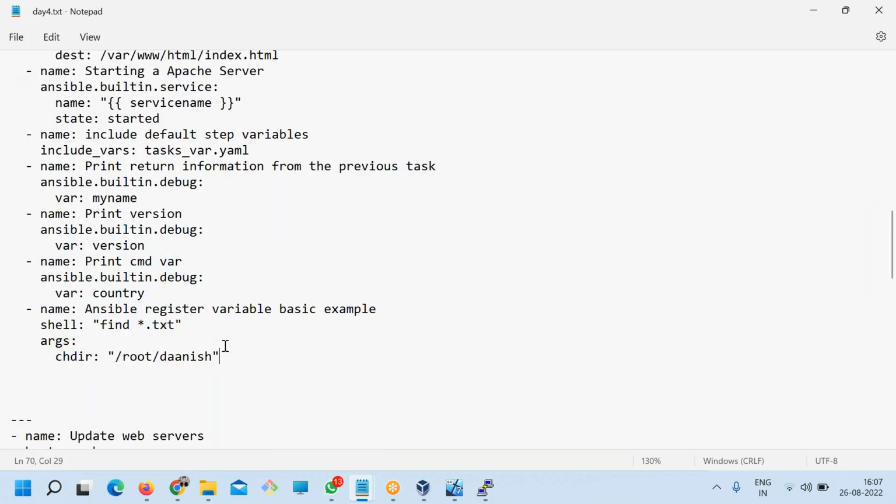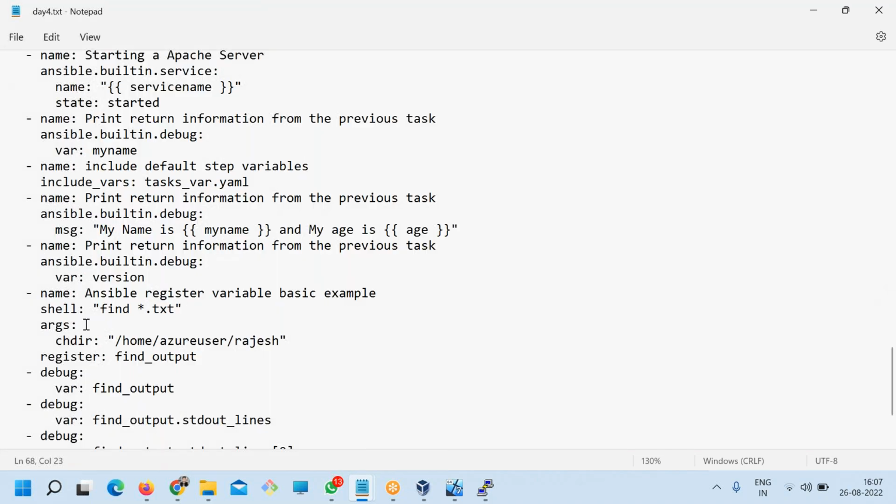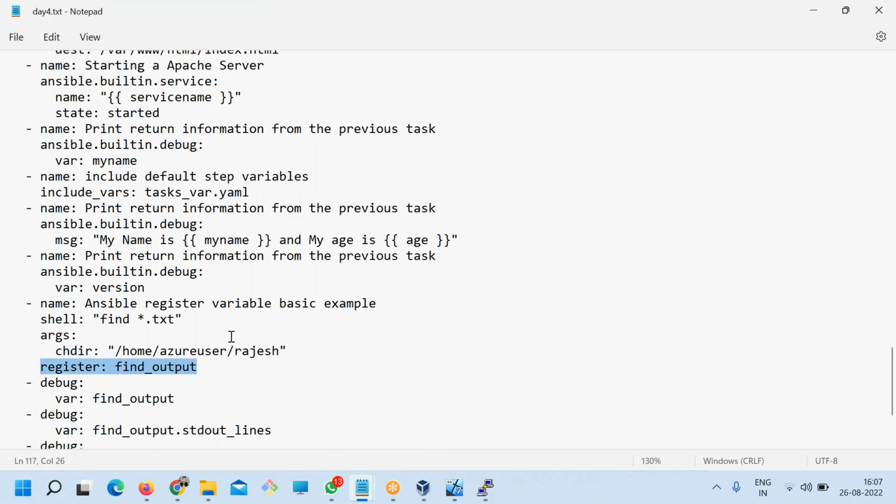Wait a second, I did not complete the code actually. So here find will run in this directory, but the output of this command I want to store in some value. That was the requirement. So how do I store it? For that you have to use register.